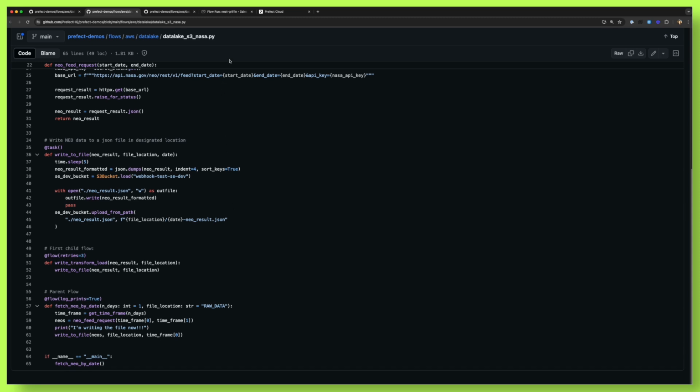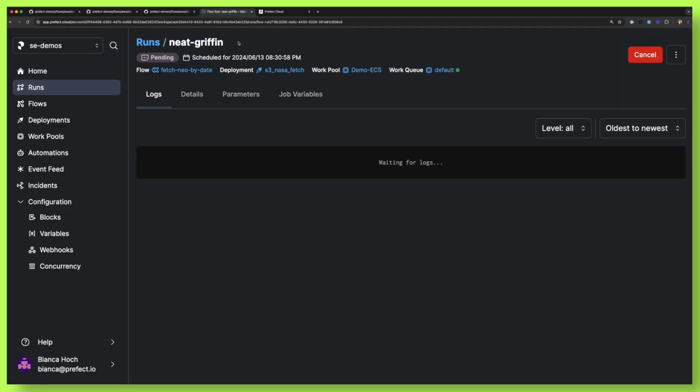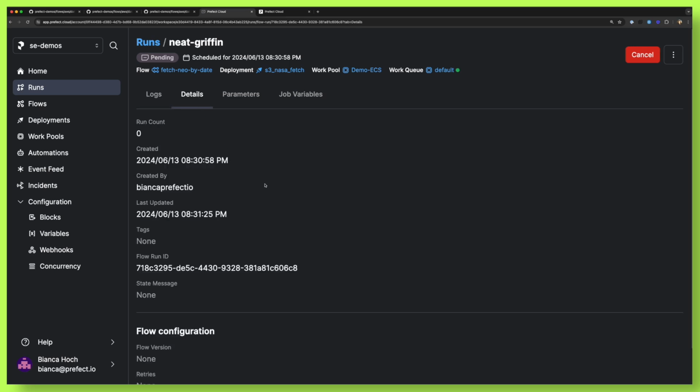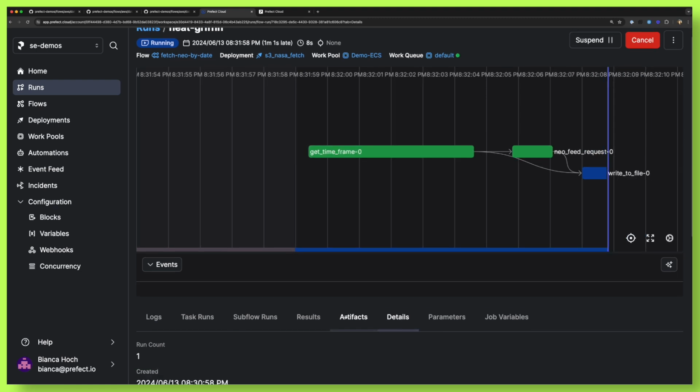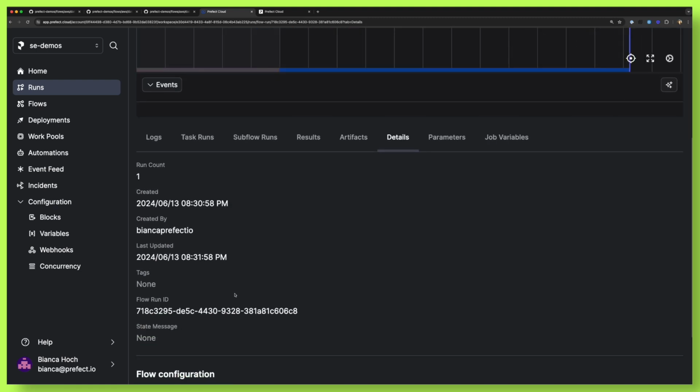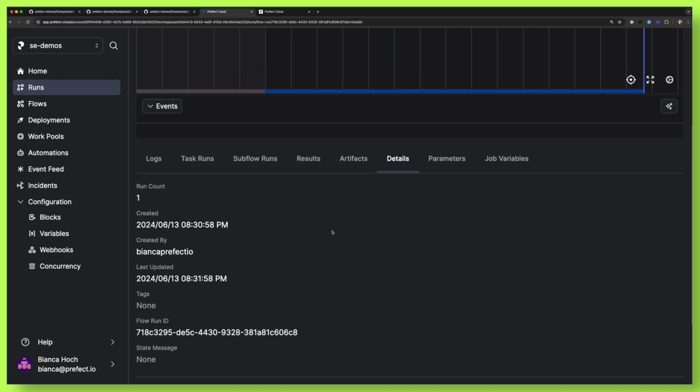I'm going to pop back into the UI so that we can check out the flow run page in a little bit more detail. Panning over to the Details tab, we can see some flow run metadata. Here we have some information about when the flow run was created and updated, and we can also see what or who created the flow run. In this case, it's my user, since I was responsible for clicking the quick run. Here we have our flow run running. To finish my thought previously though, these records are always nice to have for traceability.